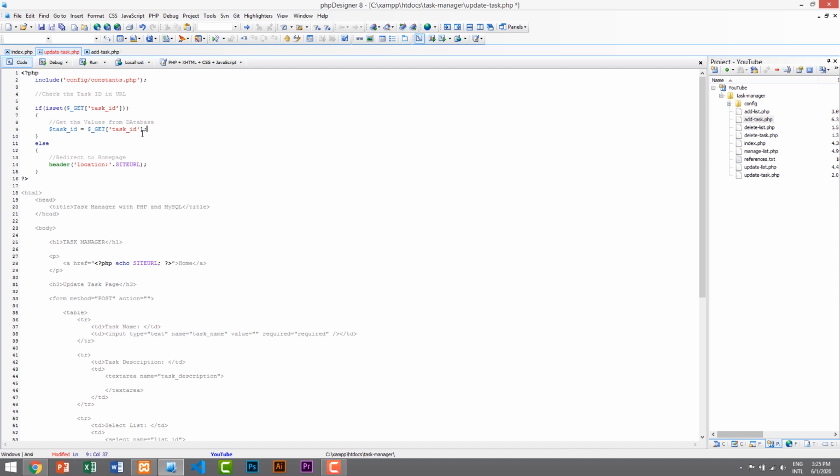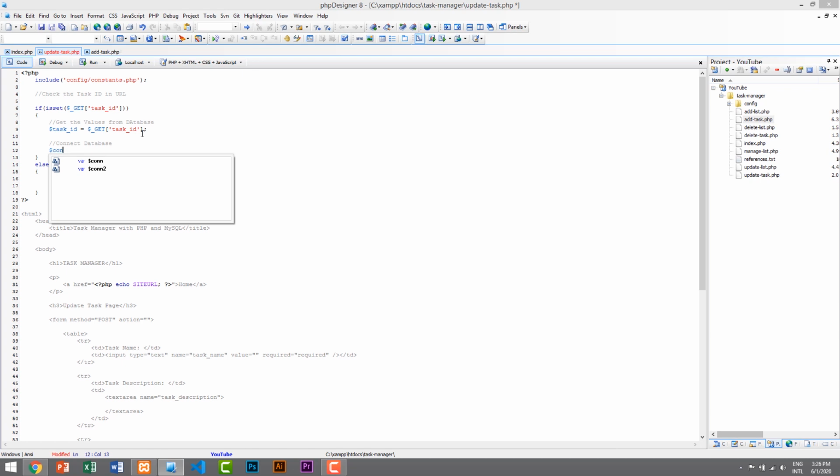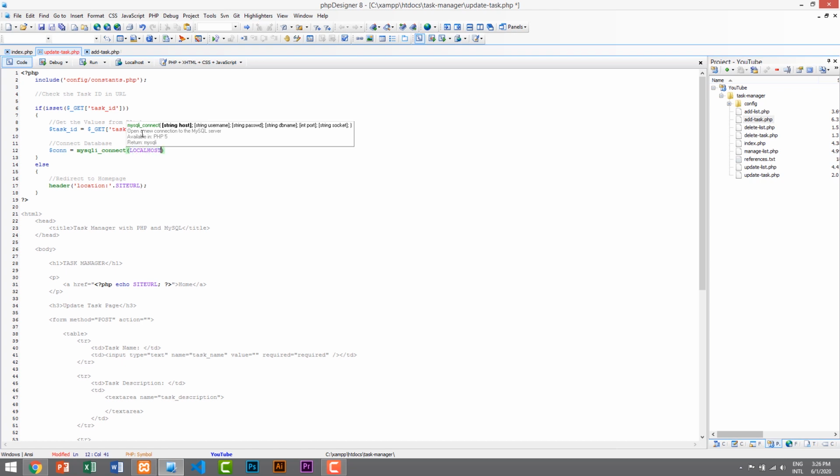and then we will need to connect our database. Connect database. So $conn equals mysqli_connect. We'll pass localhost, DB_USERNAME, and then DB_PASSWORD, or die mysqli_error. That's it.